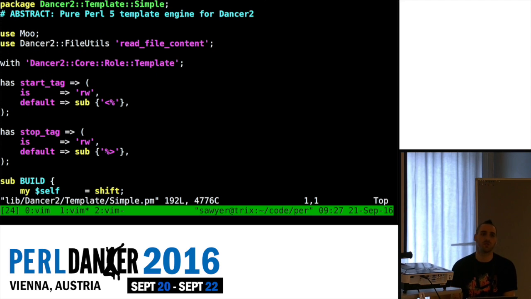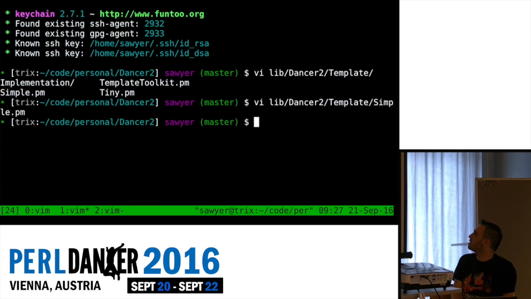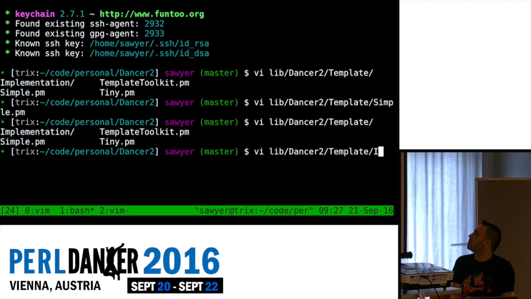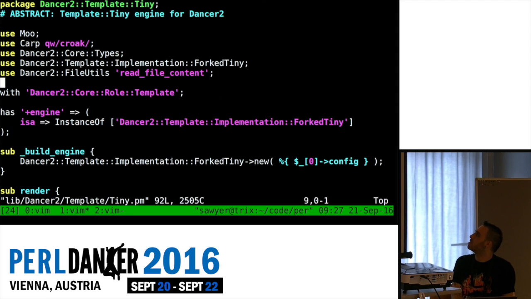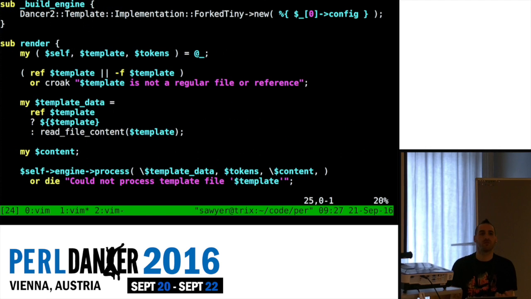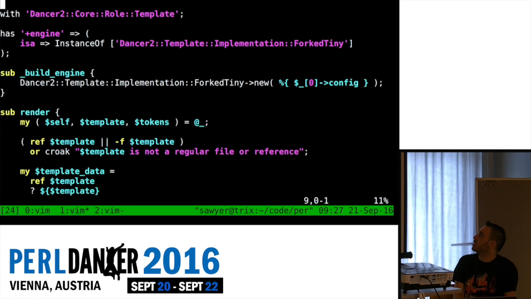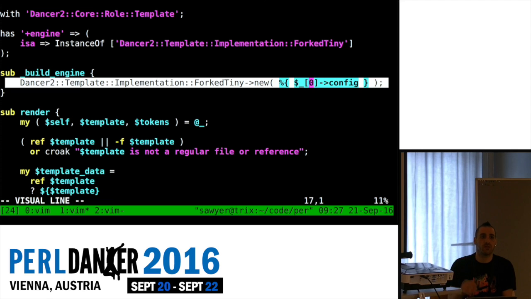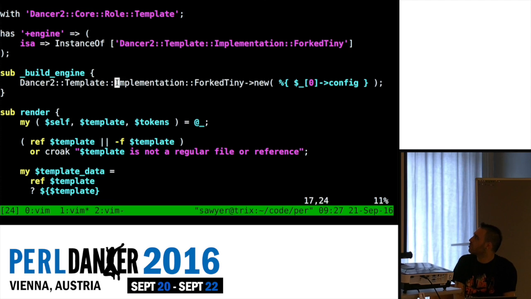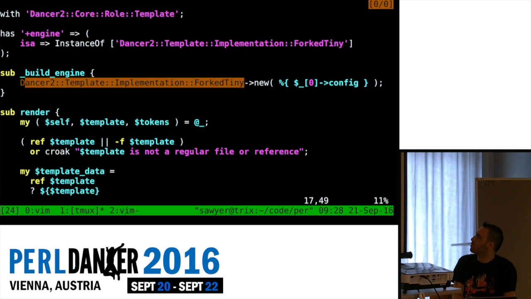It was provided because we didn't want to carry a template system. We do carry support for 2 template systems, but we didn't want to carry one. Eventually we did write one, which was Tiny. And is anyone familiar with Template Tiny by Adam Kennedy? Okay, so it's a very small templating system. It has very few features, but it's very, very, very thin. And when you don't want complicated things, it actually fits. It's very fast. And we had to eventually implement it differently. We had to edit the implementation a little bit because there were some issues with it. I don't remember which, but we carry our own implementation of it.